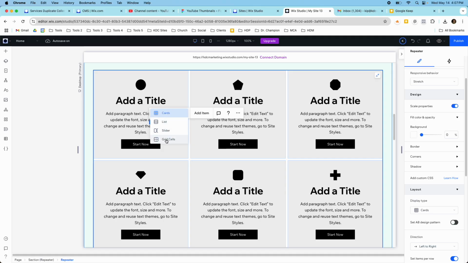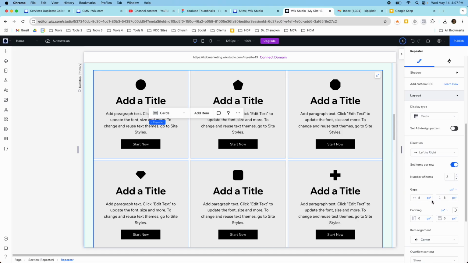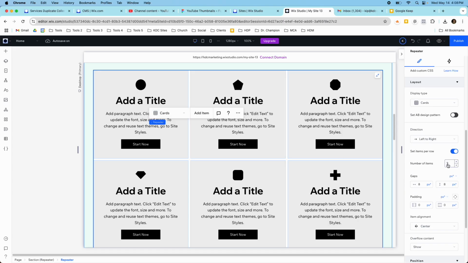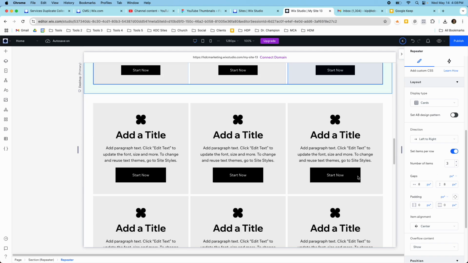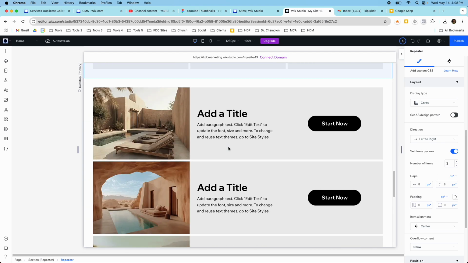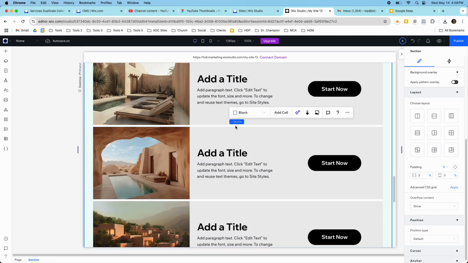So you have other options here inside of the repeaters of what you can do, and you can further customize them on the layout side. So you could say items per row is 3 right now. I could increase this to 4, or I could decrease it to 2. So you can customize these repeaters, and in a way they kind of become column layouts, at least these card repeater types. And then down here, we rebuilt the section, and down here is that repeater, but it has a CSS grid within it.